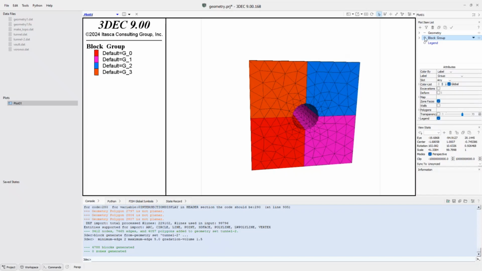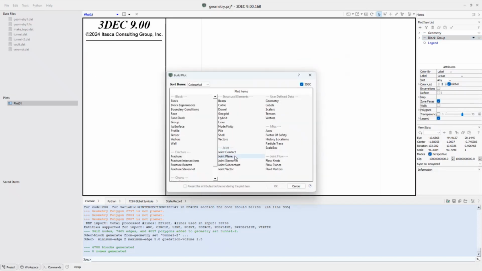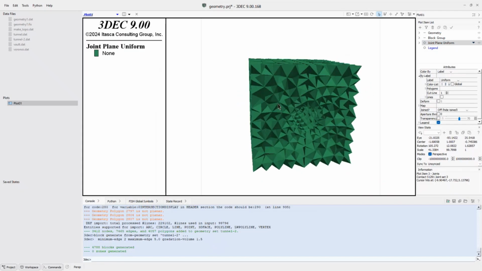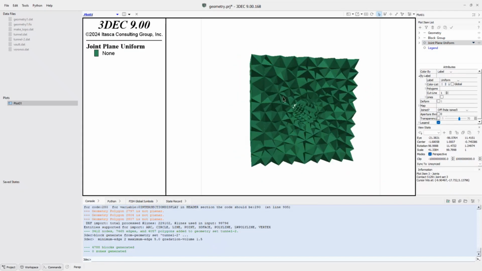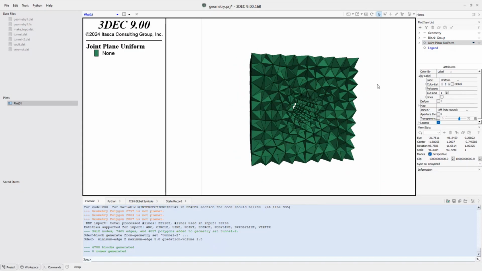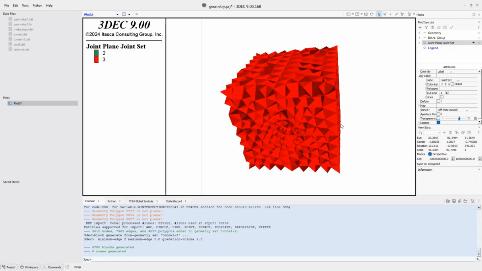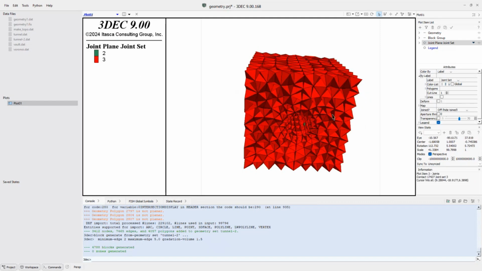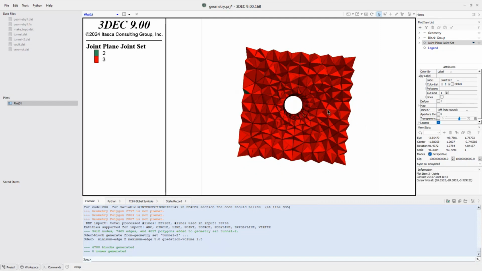You look at the joints that are created. Let's just do that quickly. So there's joints between all of these tetrahedra, and again, you probably want to join most of them. But what it does, if I change this label to be joint set, again, it's smart enough to, all of these joints between the tetrahedra have one number, but the ones that it thinks are true joints have a different number.